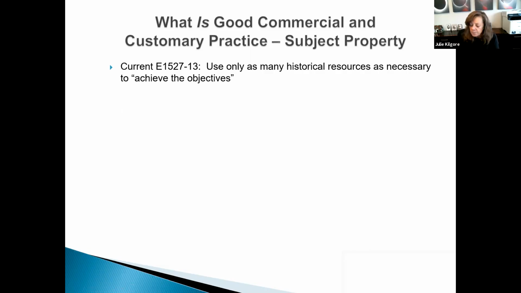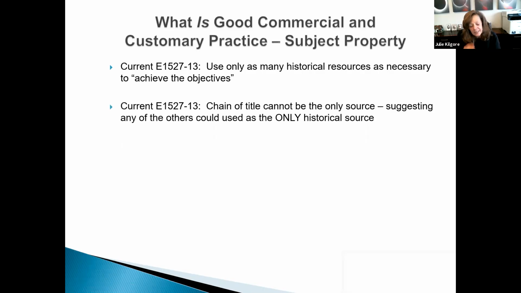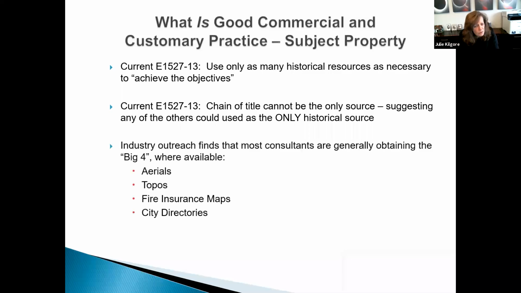And of all the parts of the standard that have the biggest risk right now in missing something, it has been inadequate historical research. Here's another example of that minimalistic approach. The standard says chain of title cannot be the only source of historical information. And what that suggested was that any of the other historical sources could be used in isolation. Get yourself a series of historical aerial photographs, and if you feel that answered your question, you're done. And again, there's a very certain segment of the environmental professional service provider population that took that very seriously. So we've had some real big problems, litigation and claims and things missed because of that.